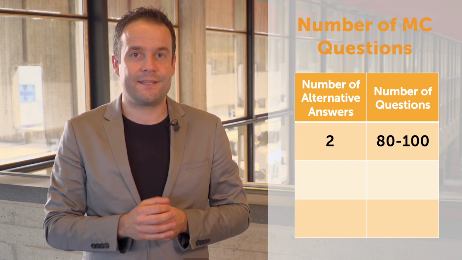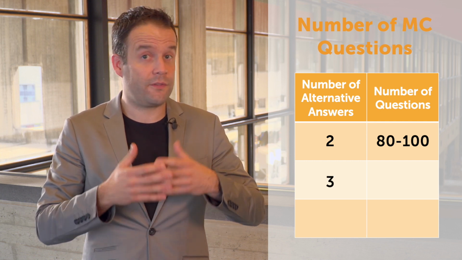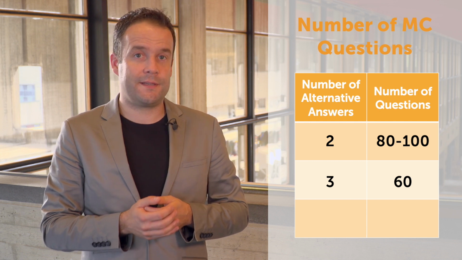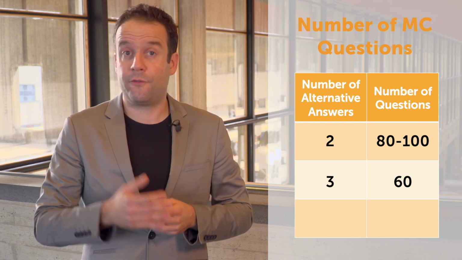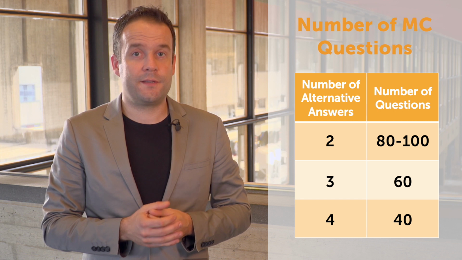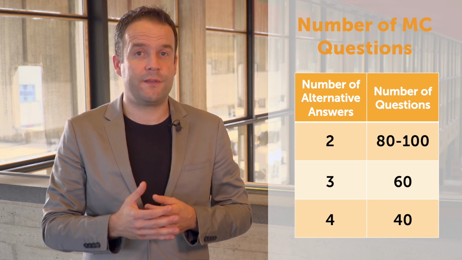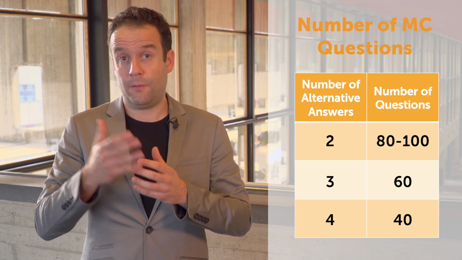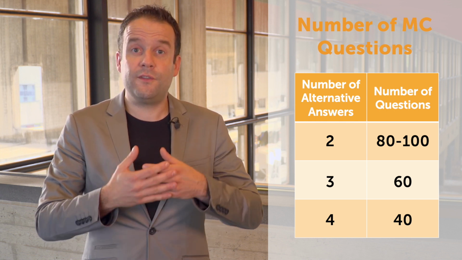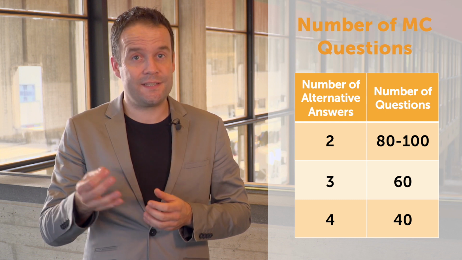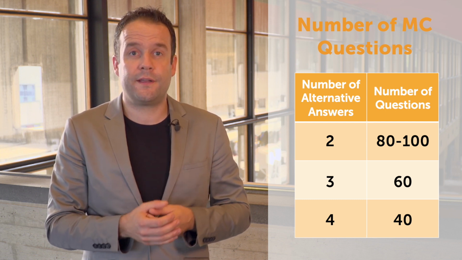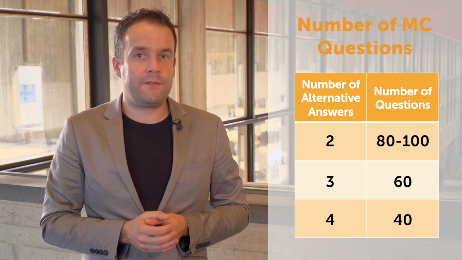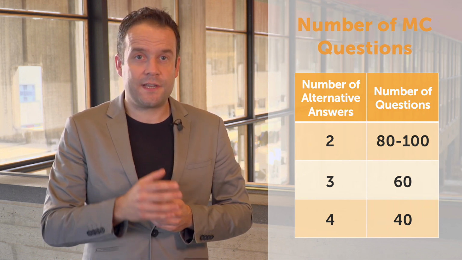The general guideline is that if you want to develop questions with 3 answer options, you need at least 60 questions for a reliable assessment. If you want questions with 4 alternatives, a reliable assessment will consist of at least 40 questions. Additionally, by having your students choose between 3 or 4 possible alternatives, you reduce the chance of fluke answers, hence you can use fewer questions to attain reliability. But again, there is a lot of academic debate about this. If you're interested, check the readings.